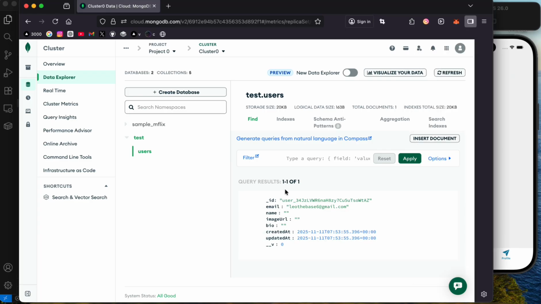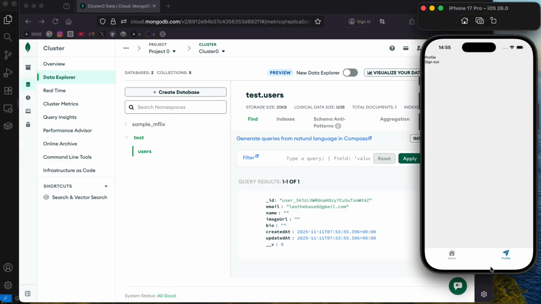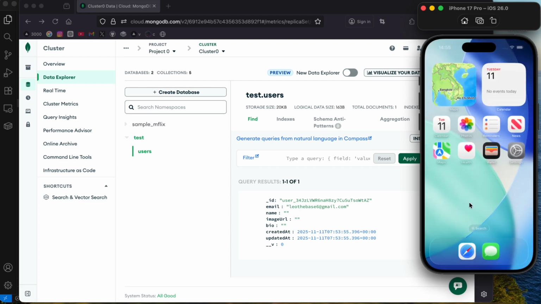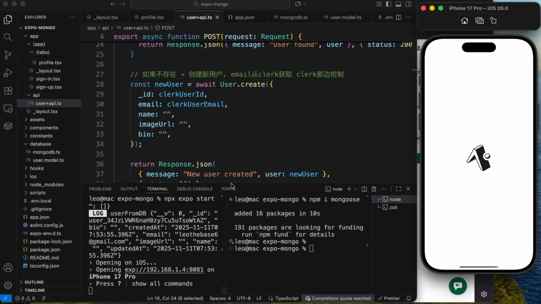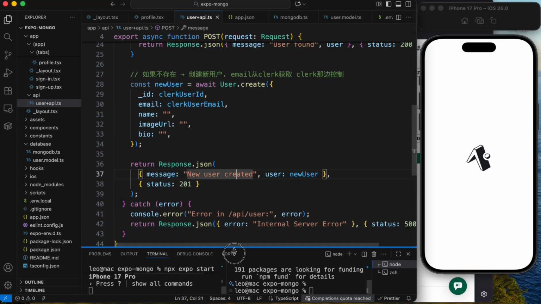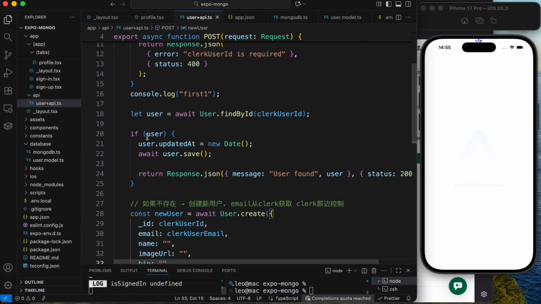And next is if the user already exists, we do not create, we just update this value. So this is this time string. And it's same to this. So if I open again, so if we have user, we just update this time string.